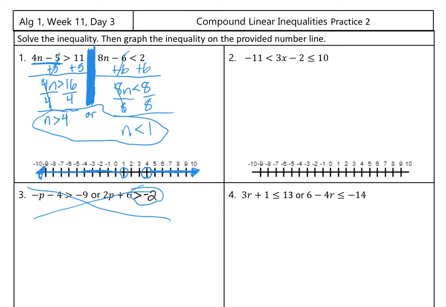So I'll do number 2 since it's an and, just to get you off on the right foot, or you can just stop watching the video and try it yourself. It's whatever. I am going to try to get x by itself in the middle here, and I do that by getting rid of this -2 first. So I add the 2, but I have to do it to all of the places. So -11 plus 2 is -9. Then I have 3x still, and 10 plus 2 is 12. Then I'm going to divide by 3 all across. That's a positive 3, so I don't flip the inequalities. It's -3 is less than x, which is less than or equal to 4.